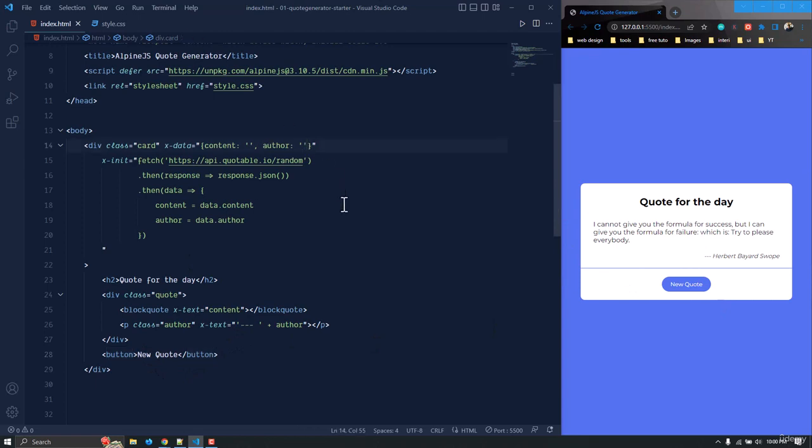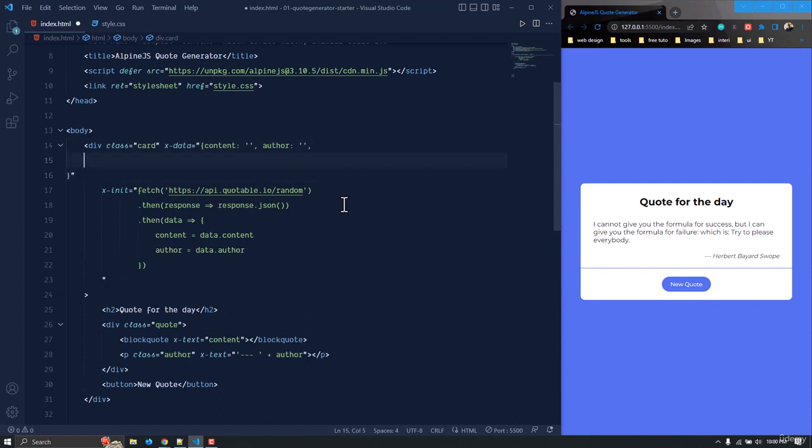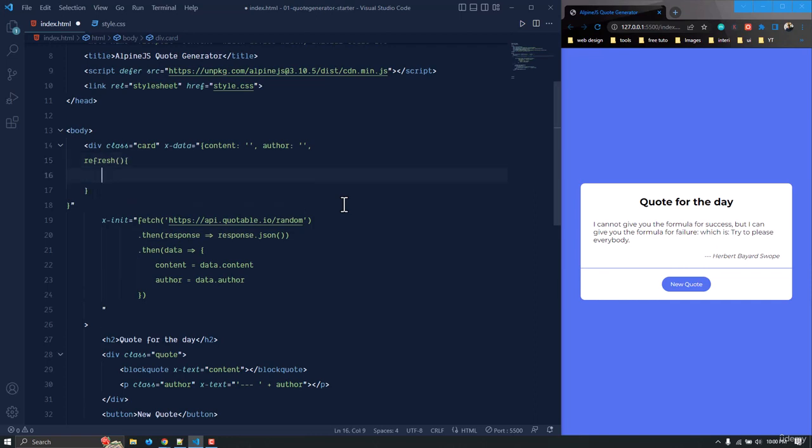So we are going to create a method in here at the data. Let's name it refresh or whatever you want, and window, because we are going to refresh the window here, location dot reload. This is a pure vanilla JavaScript method. It has nothing to do with Alpine.